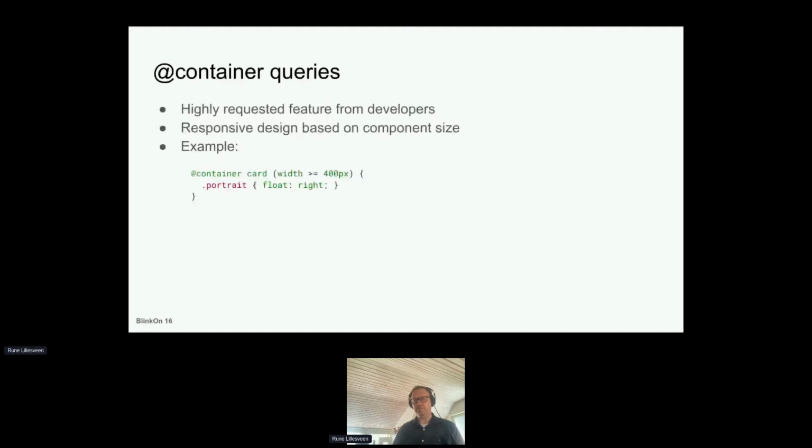Responsive design based on component size, and here's an example of how the syntax has turned out in the spec. You query a container based on its size, and you apply specific styles to your component and the children of your component based on that size.